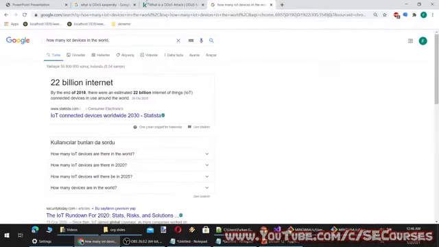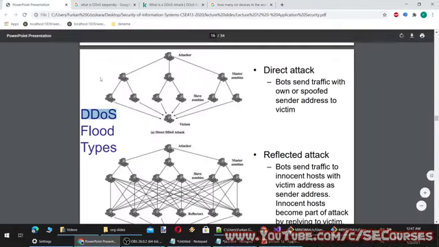Let's see an estimation. By the end of 2018 there were 23 billion. If a hacker manages to infect only 1 in 1,000 of them, how much would it make? It would make 23 million devices, which is enough to take down even massive websites.